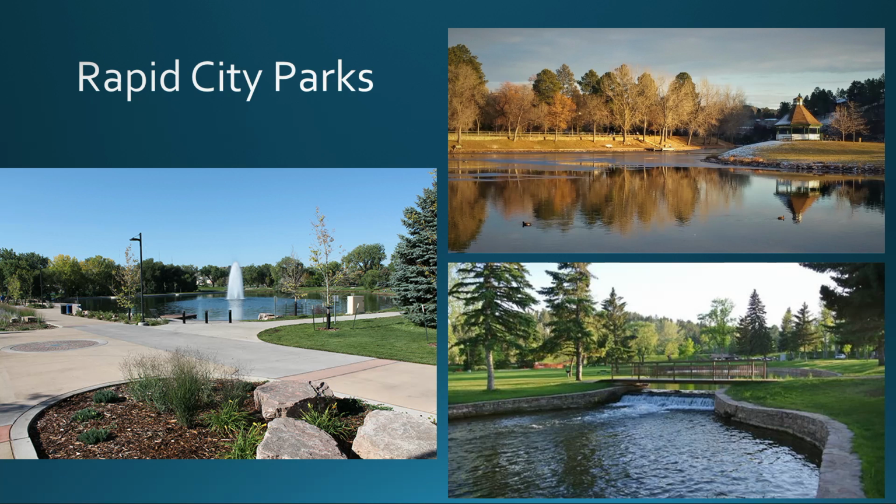Rapid City has created one of the largest greenways of any community in the country, and we hear from visitors all the time when they come here and they experience the greenway, and they talk about their own communities and places that they've been, and they've rarely seen a community that has a greenway that actually runs the entire width of the city, and that's something to be proud of. Over 1,200 acres were added to the parks system as a result of the relocation of the homes and businesses that were built along the creek and in the floodway.